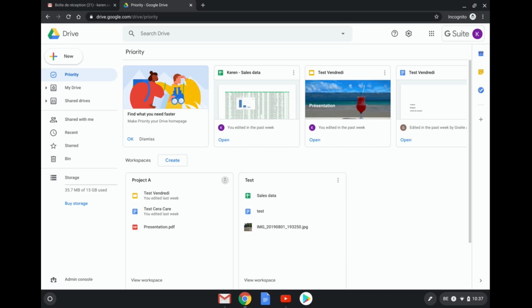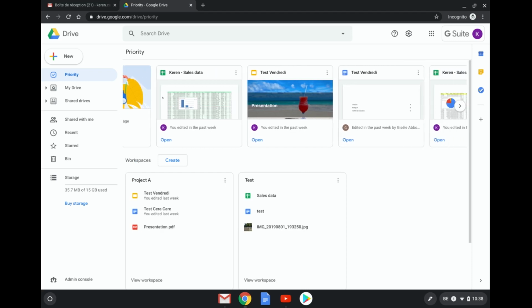Once the project is done, you can click on the 3 dots over here and you can choose to remove the workspace or hide it. Maybe temporarily your project is stalled, right? So why not just hide it? Or of course, you can always rename your workspace if that's required.